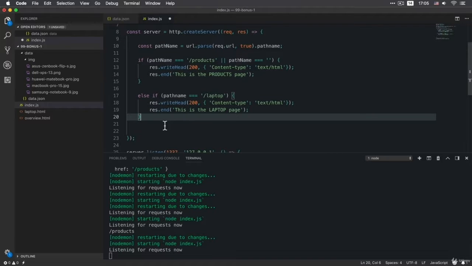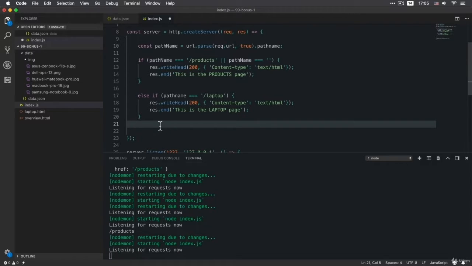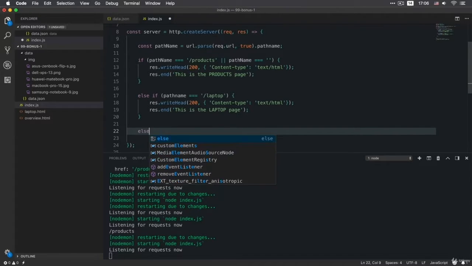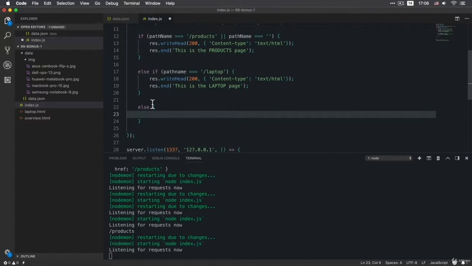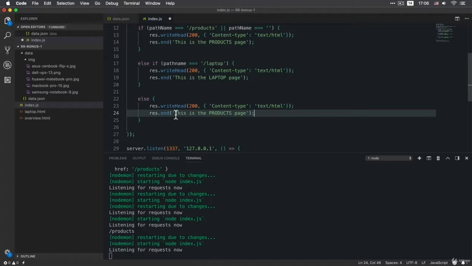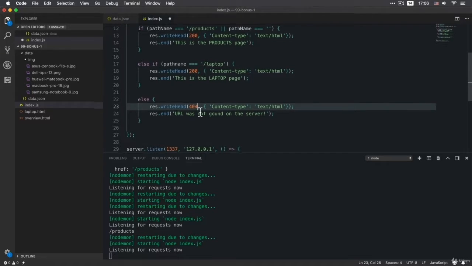And if we get something entirely different, which is not products or nothing or laptop, in that case we just say that we didn't find the URL. Basically it's like an error. So we're going to say the URL was not found on the server. And this is a correct case of using the 404, right? So an error, like I showed you in the beginning.